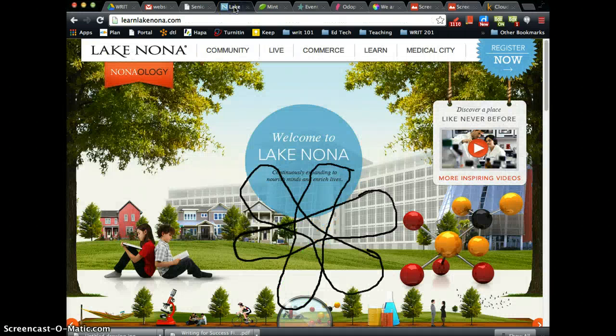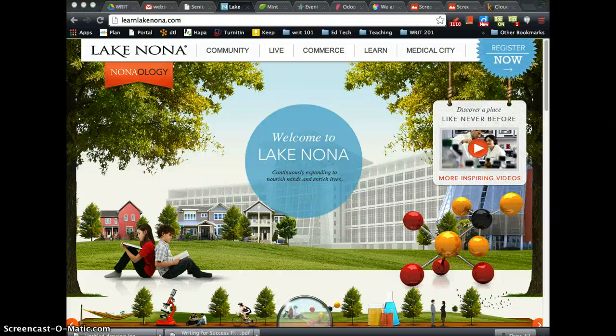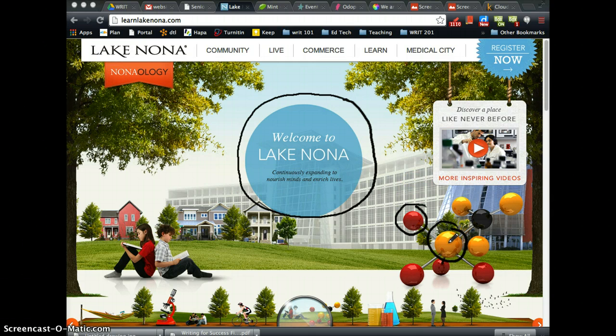Lake, what's it called? Lake Nona. As you look at the site, it has some pretty traditional, pretty basic colors. If you take a look around, we do have some green, but right in the center, we've got this nice blue color that pulls our eyes. And over here, we've got our reds and our yellows. Down here, this little logo has all three pulled together, as does this logo right here.